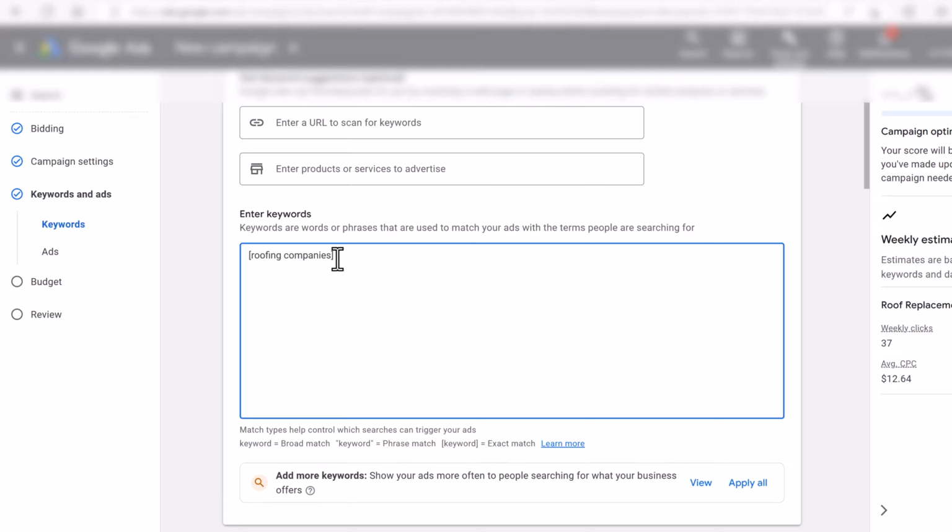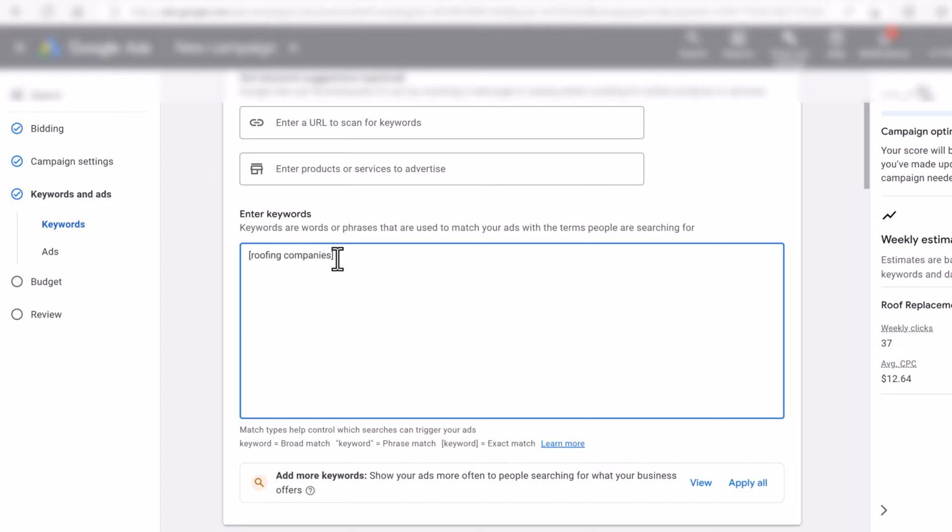An example of this might be somebody who is halfway down the funnel and they're just kind of exploring pricing. They may be doing a search for shingle roof replacement prices in Tampa Bay. And using exact match keywords, you're really just not going to show up for that search. You can't even enter in that search within brackets. Google will not serve it. They're going to say there's not enough search traffic.